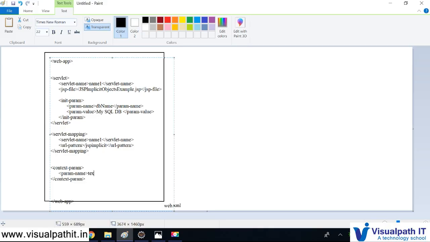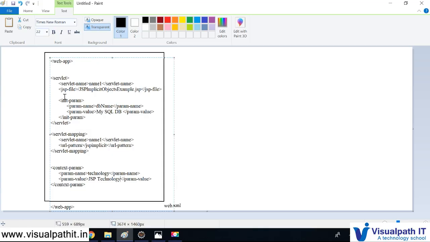Let's take technology, param name, and param value. You can use any param value. Let me put JSP technology. So I'm just declaring a context parameter, which is outside all the servlets and within the web app.